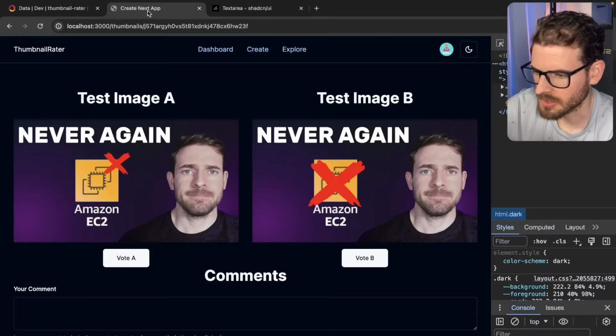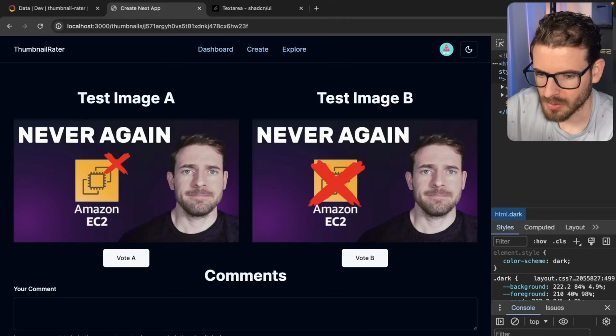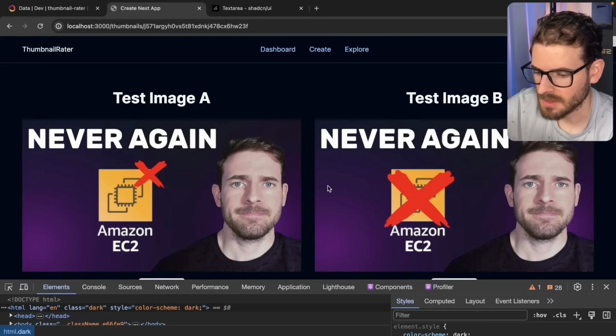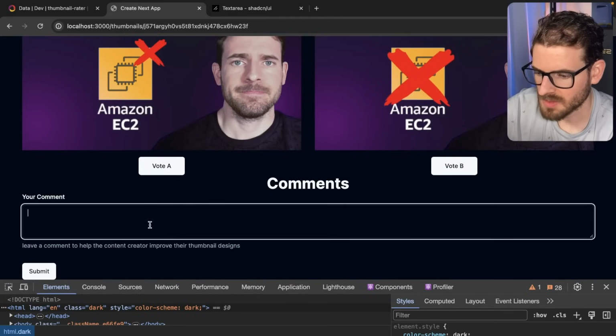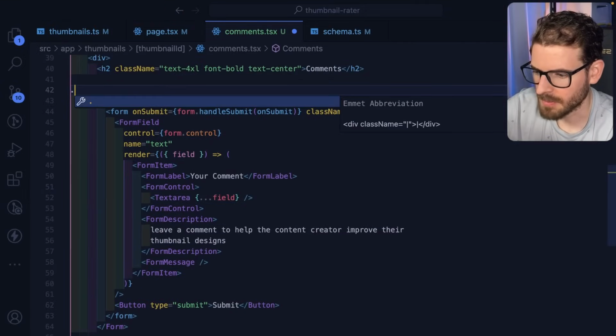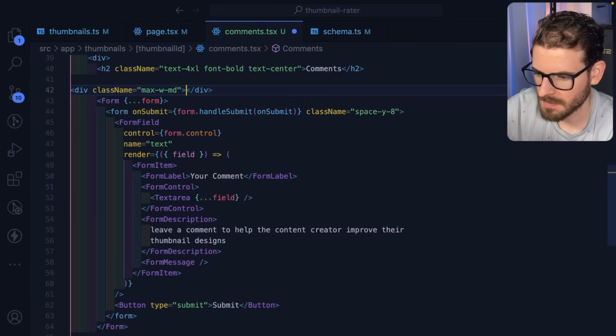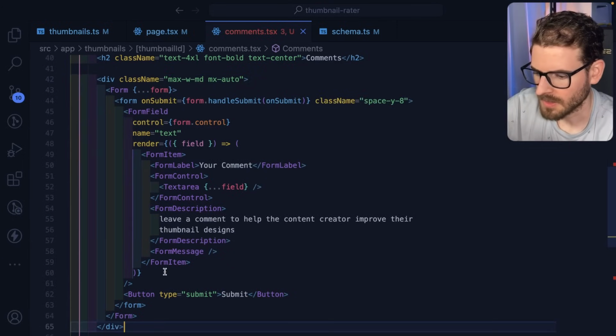Go back to the code and just look real quick. All right, so we have a comment section. Pretty cool. Let me go ahead and put it at the bottom. See it. And what we want to do is I'm going to make this smaller. Like I want to keep this contained inside the center of the screen. So we could put this whole thing in a wrapper. So I'm going to say max width is medium. And then I'll say mx auto, and that'll center it. Go ahead and do that.